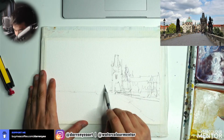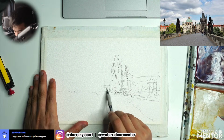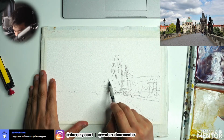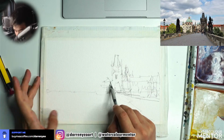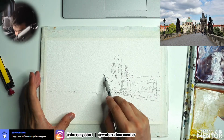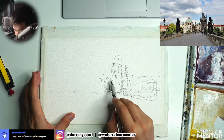Let's have a look over here. We've got another sort of archway maybe there, or like an opening there. Yeah. That's this other building, another triangle. Here's another triangle. I'm not concerned with 100% accuracy here.